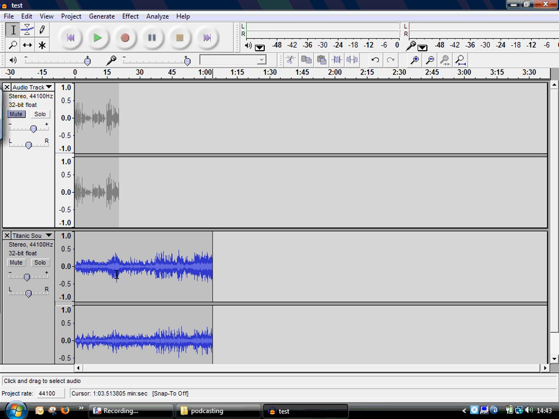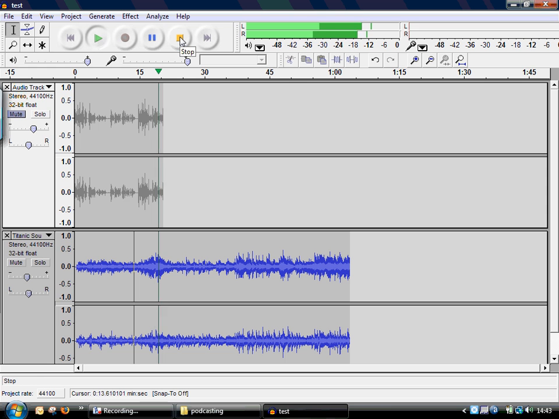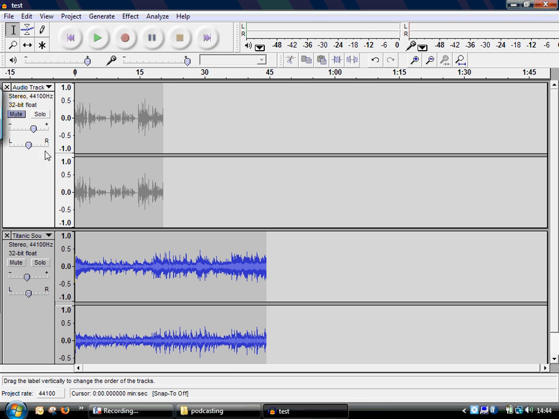And somewhere here was the beginning of the tune. So I'm going to use the magnifying glass and zoom in on it so I can see what I'm doing. And now I'm going to get rid of my magnifying glass, click back on that top icon and press here somewhere, and let's listen closely. Okay, the moment the music is actually starting is there. So I'm actually going to get rid of everything before that moment. Let's play it now. Let's see what it sounds like.